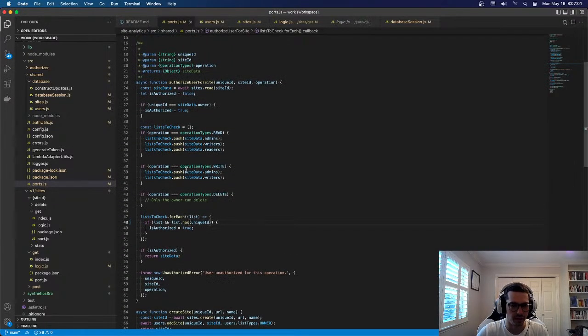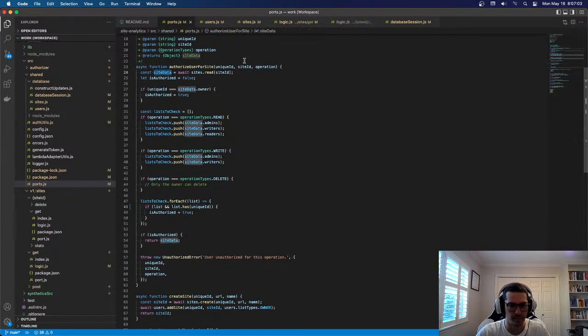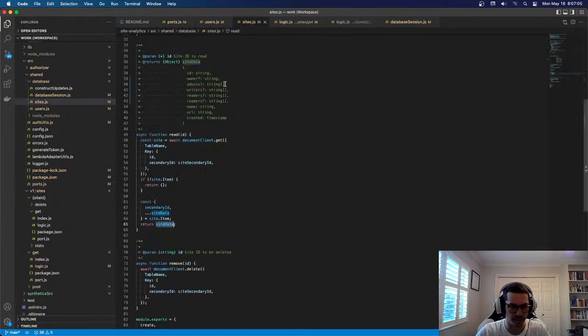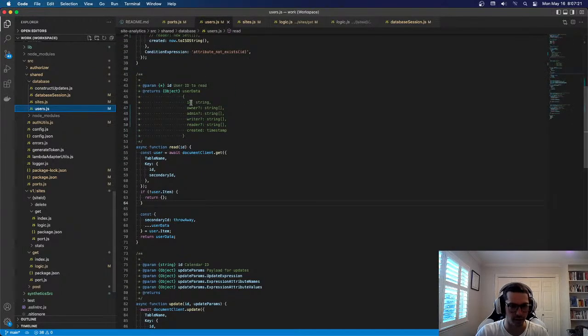But these should be sets. So I'll explicitly say that those are string sets. And then in user, I'll also explicitly say that. All right.